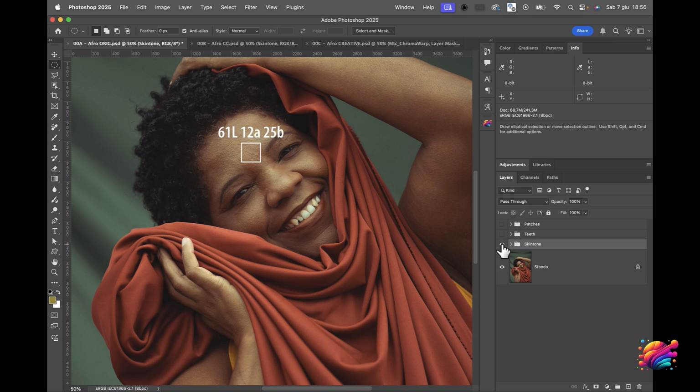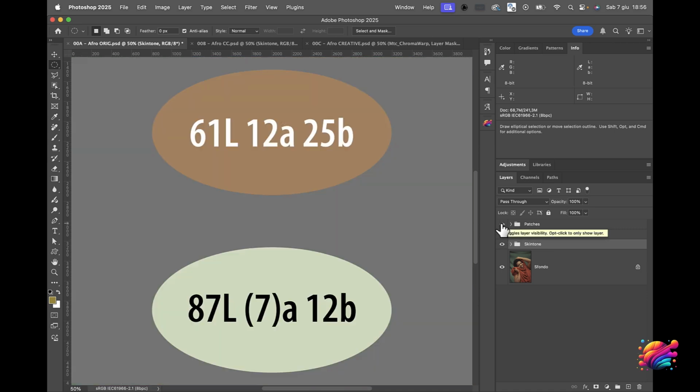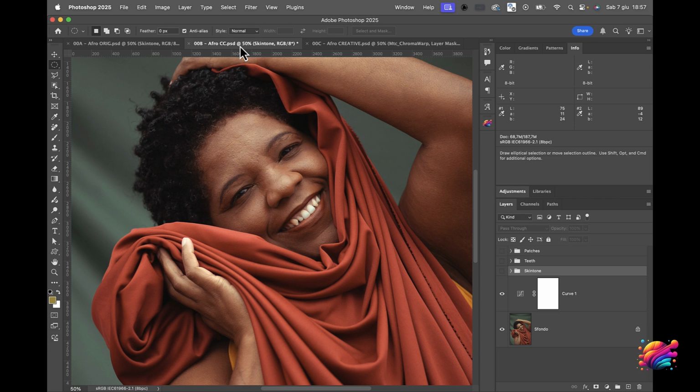Let's also examine the color of the teeth. The negative value of A indicates a tendency towards green, which is hard to believe, because teeth can be slightly yellow, but not green. These two readings can be interpreted as meaning that there is too little magenta, or too much green if you prefer, in the photo. I will show you a more acceptable version of the photograph obtained by applying a simple curve in Photoshop to the original.